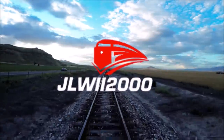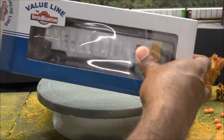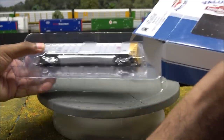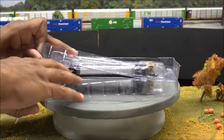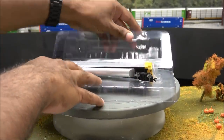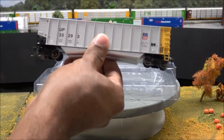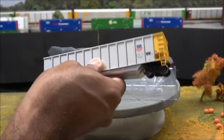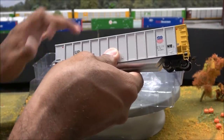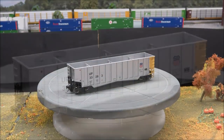I'm just going to unbox a single because I'm sure you can use your imagination to see how it is to unbox a six pack, which is just six of these. But there's no paperwork in the box. You've got a hard plastic shell, a soft plastic, and then the gondola here, which has a nice metallic finish and metal wheels, those wonderful reliable InterMountain wheel sets. We'll take a closer look at the model next.